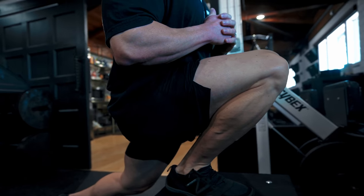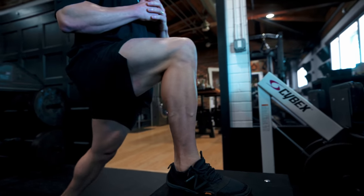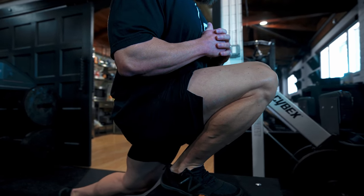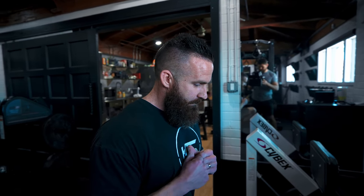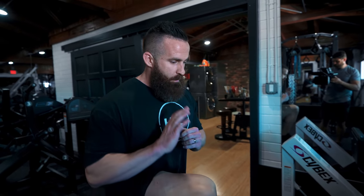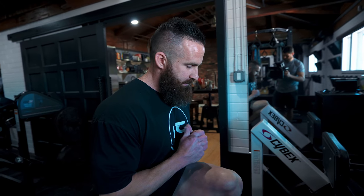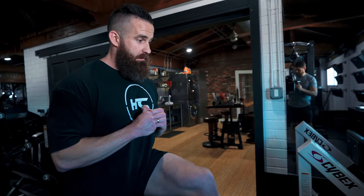I'll get a nice high box — it doesn't need to be that high, a six- or twelve-inch box is fine. Focus on driving that knee forward and hitting a little pause at the bottom. When I'm pausing, I'm focused on keeping tight and squeezing my anterior tibialis a bit too. For people with ankle mobility issues, starting with ankle stuff first and then going into this is a great sequence — you're creating mobility in the ankles and then training it in a squat-like pattern with a lot of dorsiflexion and full knee flexion. Typically three to four reps each leg.